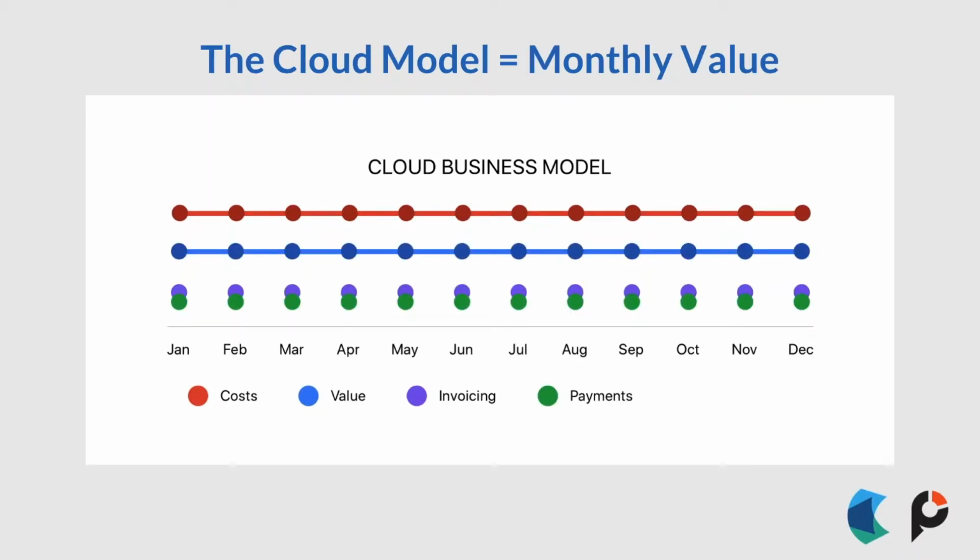The true cloud model equals monthly value. And that's exactly what we're looking at here. So you can see that if we aligned everything so that all of our costs, our value, our invoicing and payments happen every single month, then we know that we can actually start to create a sustainable, scalable business model. So to avoid carrying this cost year round, we start delivering value on a monthly basis. Cloud apps and their APIs provide you with the ability to do this, super easy. Part of the value prop here is the real-time financials that you can deliver, which then allows you and your clients to make better decisions faster.